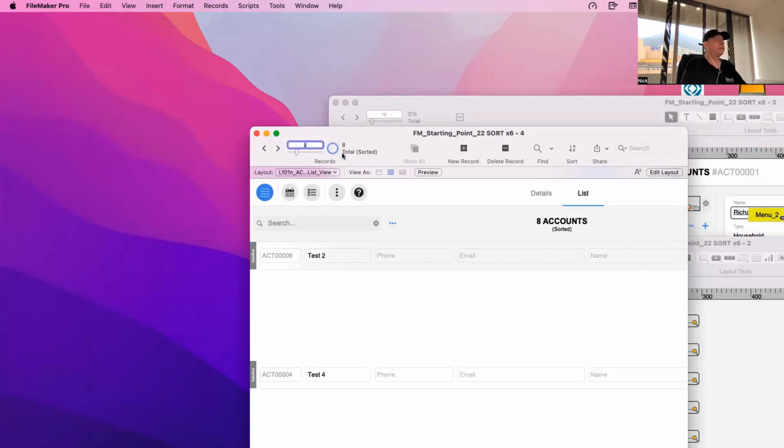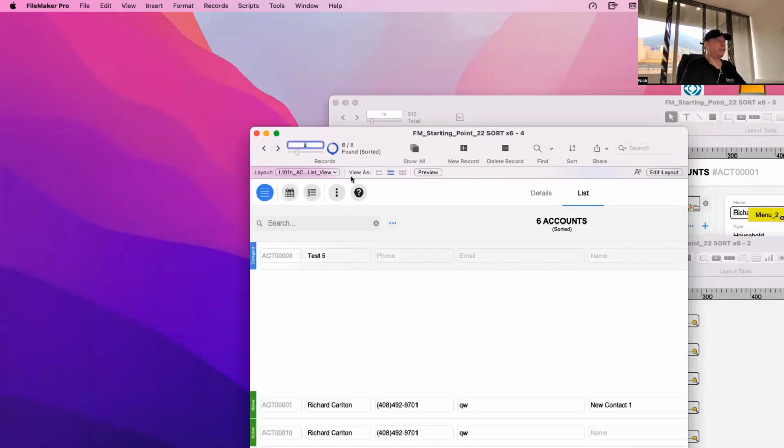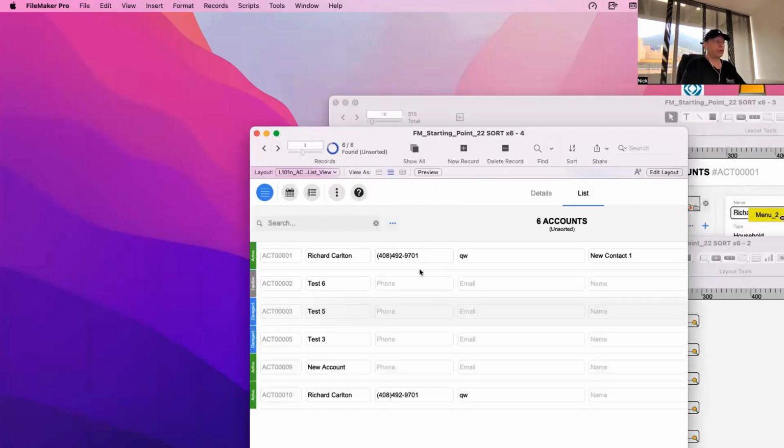And if you do a found set, it tells you you have 6 records out of 8 found, sorted or unsorted. Current position, number of records found, total number of records, and the state of sorting.